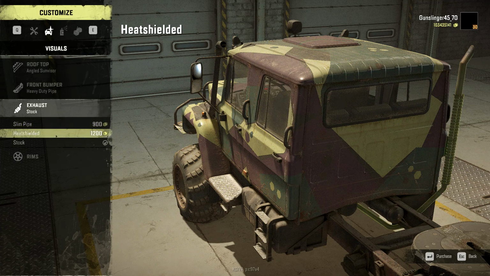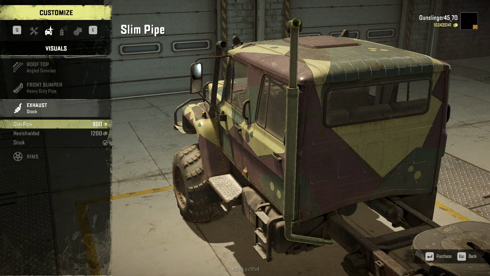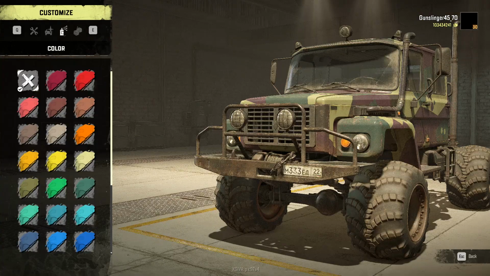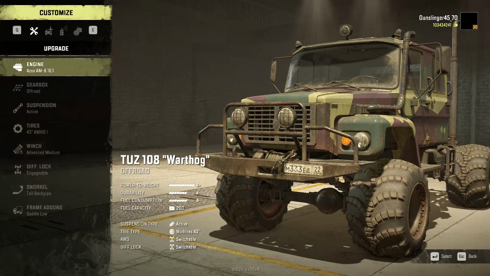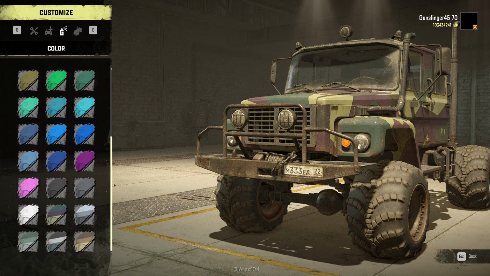Slim pipe, heat shield. I kind of like the slim pipe. Rims, you don't really have a choice. And as far as color, I'm just gonna leave it camo. I suppose we could look through the available options. Oh yeah, I forgot there's another category with this thing. We could look through the available options. But I just kind of like the way it is.